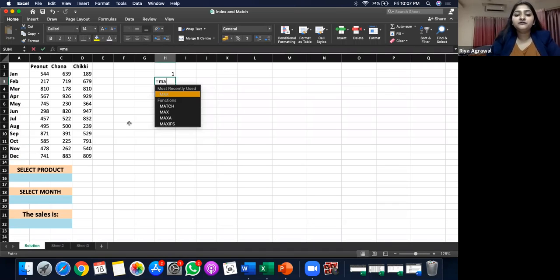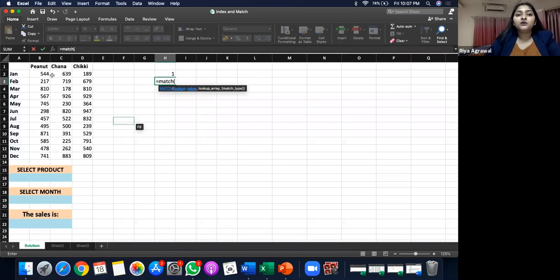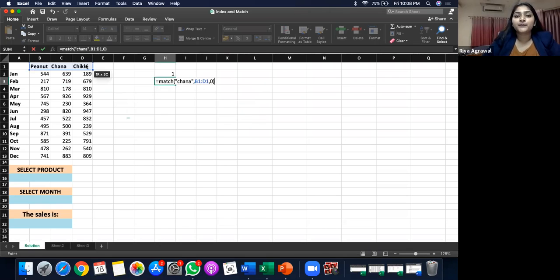Similarly, if I want to look in a row, I want to look for Chana. So I'll type Chana. Also remember, whenever you look for a value, it should be exactly as it is in the table. So if I type a small c, I won't get the answer. The lookup array is this, and I want an exact match. Okay, here it's working.